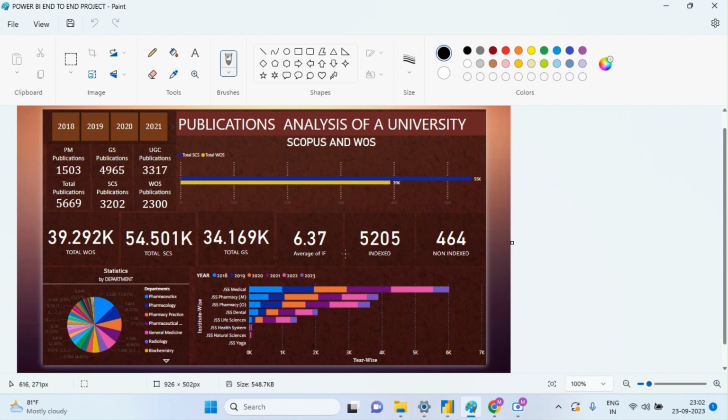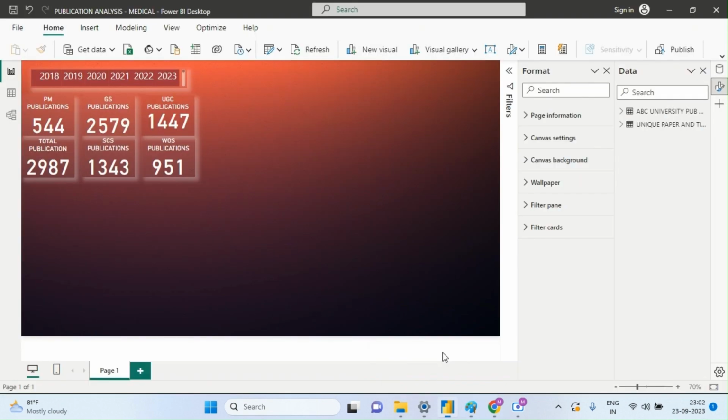Either you have to add new columns, calculated columns, or measures. So let us do that. To bring those parameters, I am going to create a new table first. So how to create new tables?